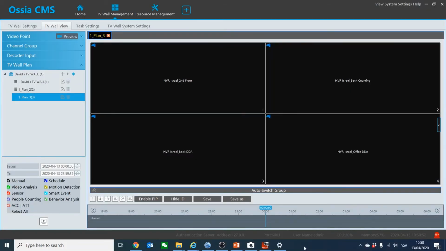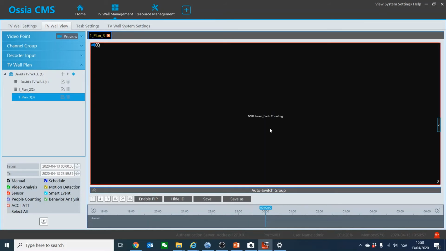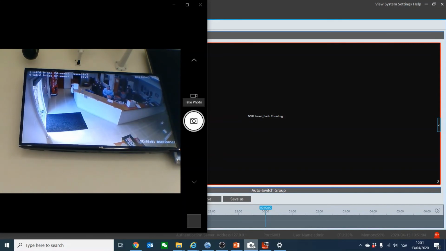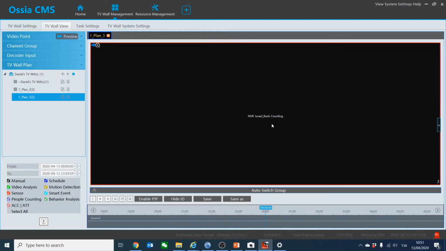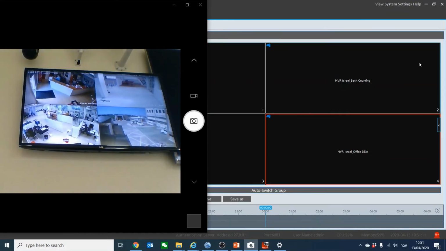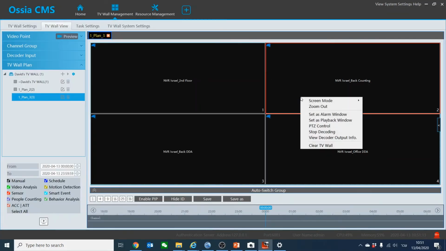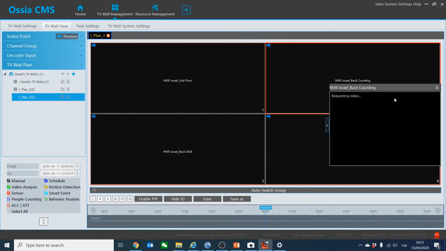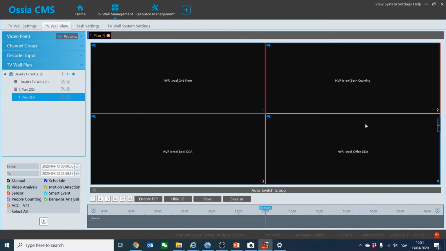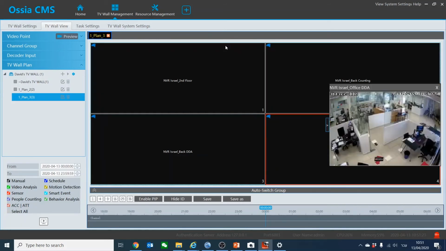A couple more things that we can do from here: first of all, if you want to see the entire camera on the split screen, not 4 cameras but 1, then we can just put it into full screen mode like here, and we can of course reset it whenever we want and get our 4 back. A couple more things. We can see the video playing. If we are not near the screen, then we can just double click the required camera and immediately get the video playing from that camera.